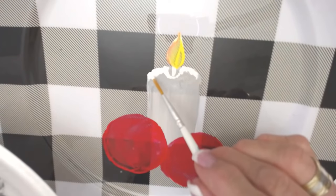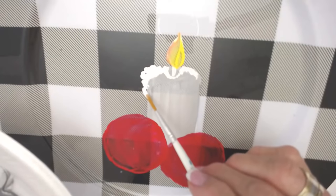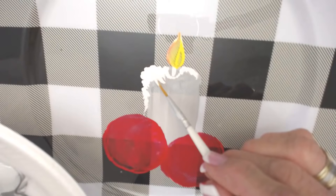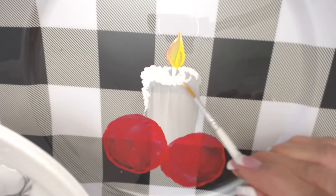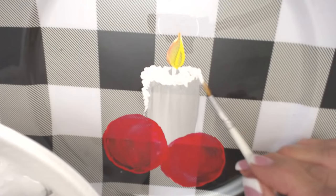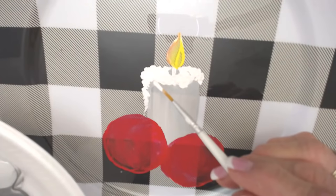And then I want it kind of lumpy a little bit. It's going to come over the edge and dripping down the side. And I definitely want to cover this area because right in here is where the top of the candle is. Can you see that? We're going to put all this little wax up here. Okay, thick paint. It's really textured looking.